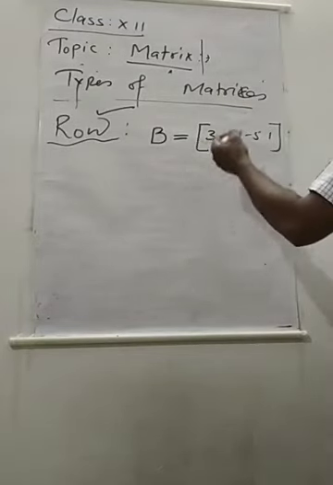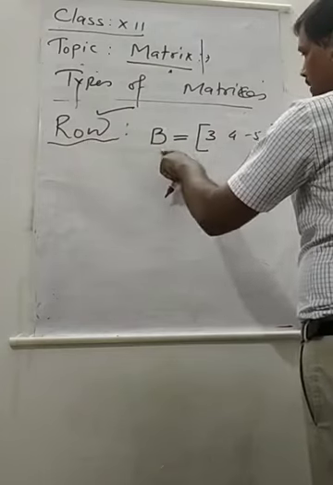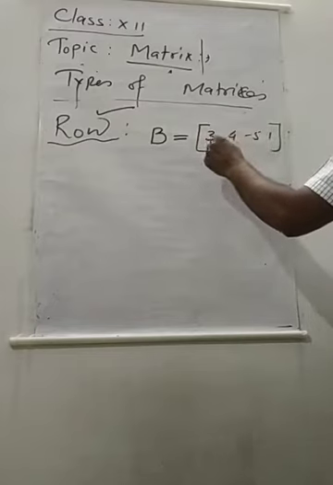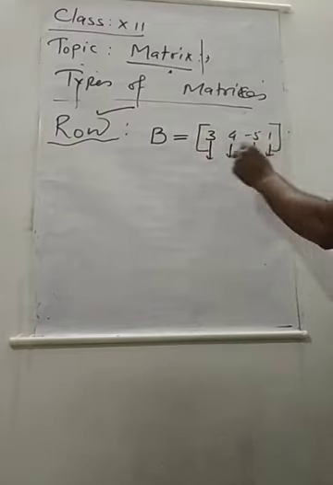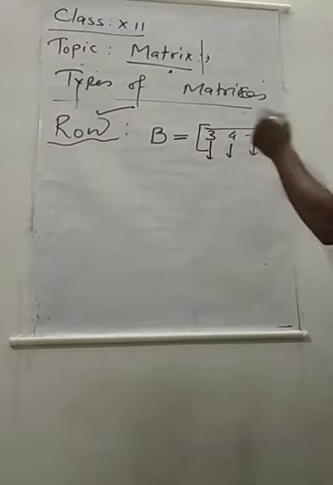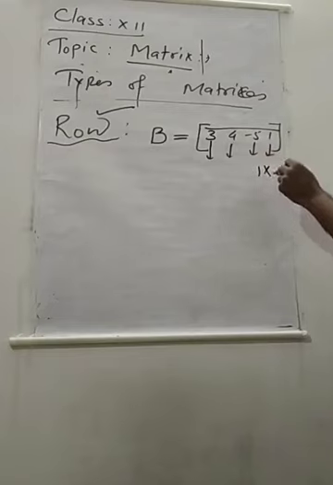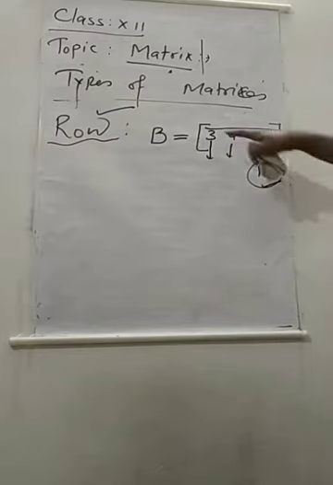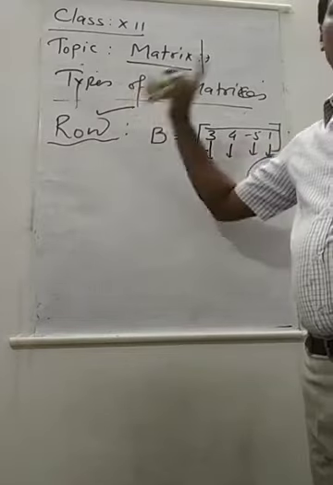Be very clear. So I wanted to tell you row matrix. Row matrix is that in which only single row is there, only one row. But vertical informations are many more. 1, 2, 3, 4. There are 4 columns, we can say. In this example, children, there are 4 vertical informations, whereas 1 horizontal information. So it has just a single row but 4 columns. So its order is 1 by 4. Such type of matrices in which there is a single row, whatever the number of columns, as I said in the beginning, is called a row matrix.